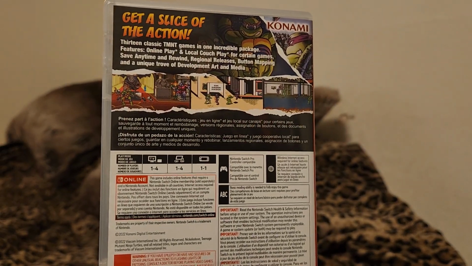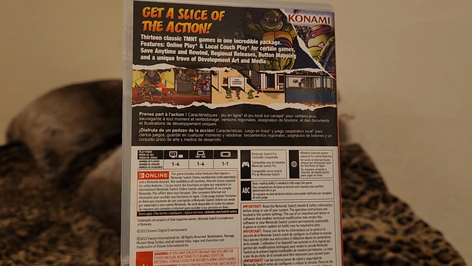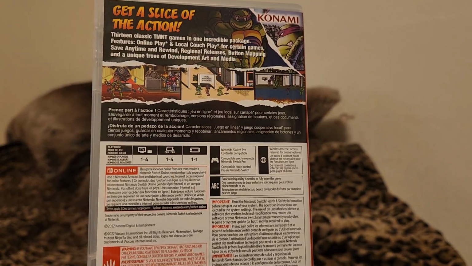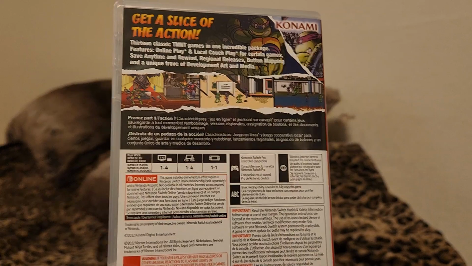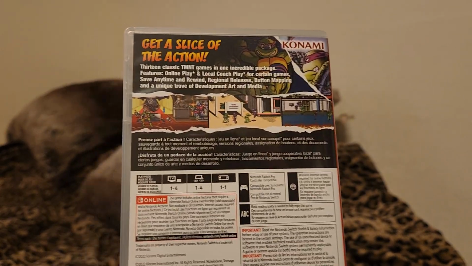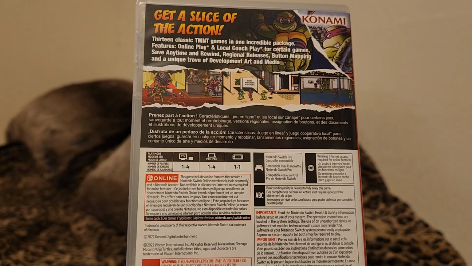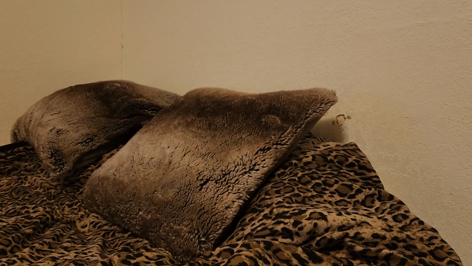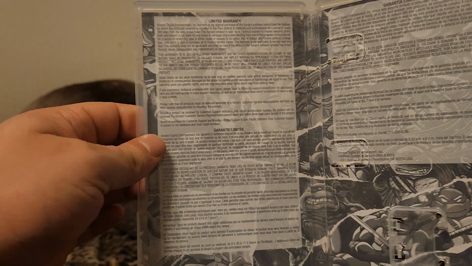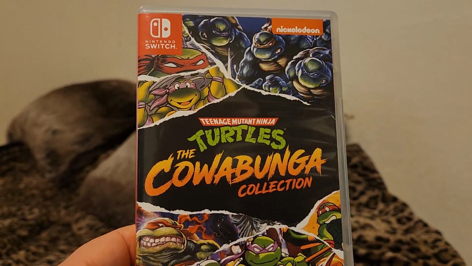You have storyboards, conceptual drawings of the turtles, box art, scanned box art of the boxes that are just brand new and crisp and look great. All kinds of just artwork, that stuff that's never before been seen by the public. A little bit of black and white stuff in there. Gotta love it.